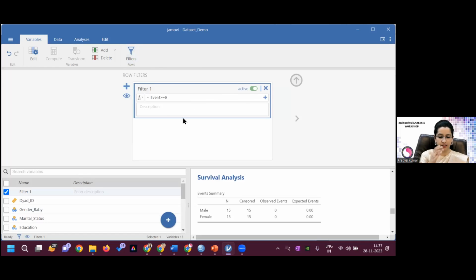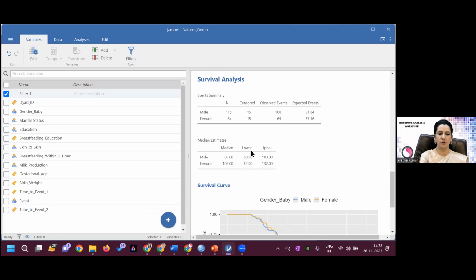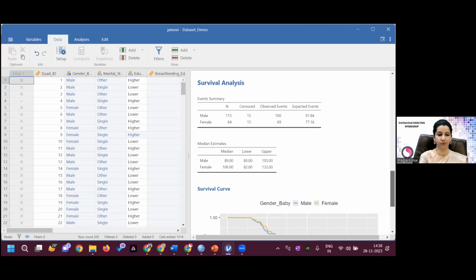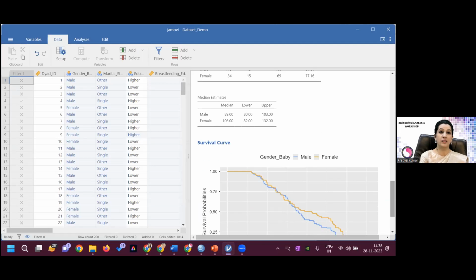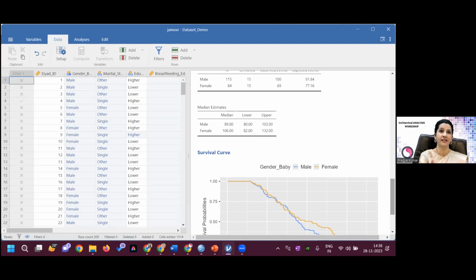So in Jamovi, there is a very beautiful option of this filter. You can create this filter, and if you don't want it, you can just make it inactive. Can you see there's a button here? Active. In SPSS, you have to deselect it and put it again, but here it is very simple. You only have to inactivate it. So I have just inactivated this and now you will see that it has come. So with these errors, you have to be careful and not panic about why the result is like this.